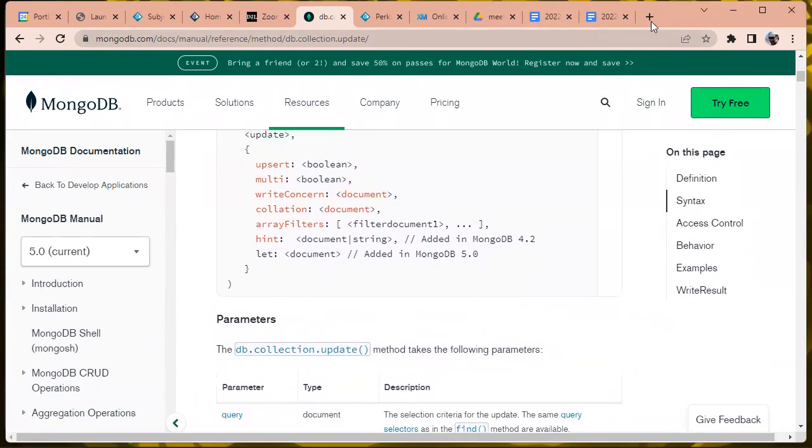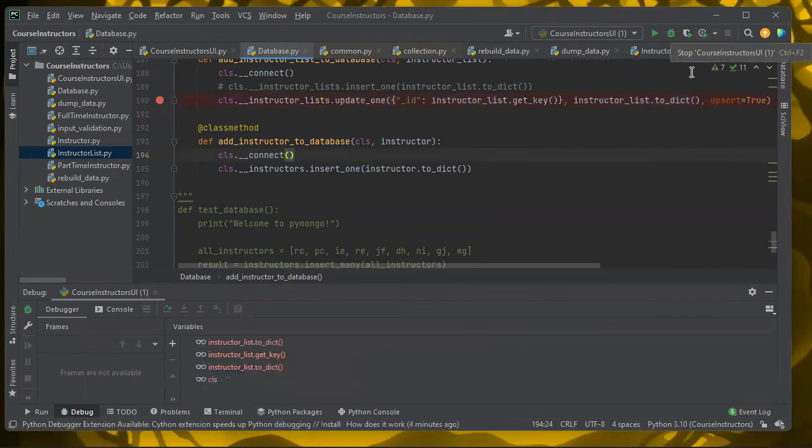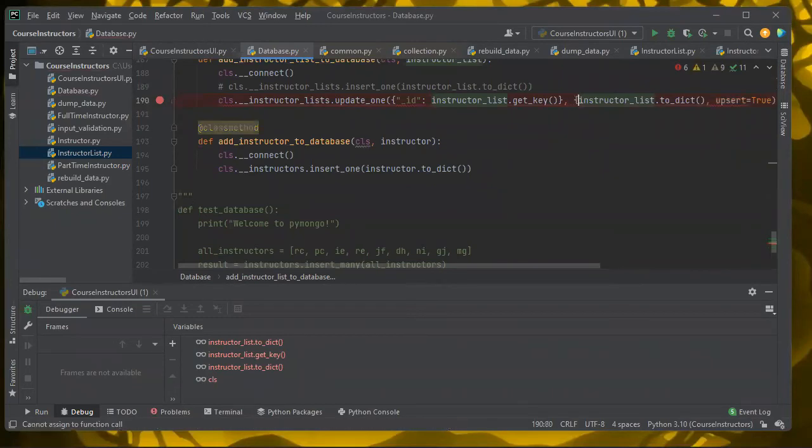So anyways, all right, I know when to give up. And so we're going to do a set of that whole dictionary.